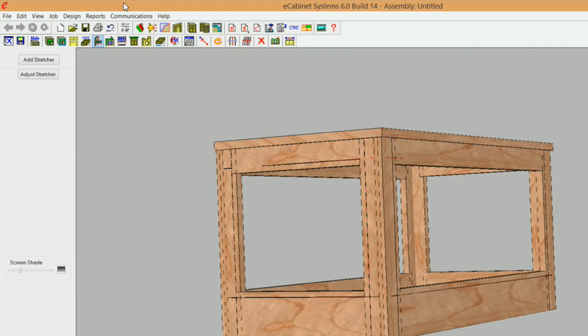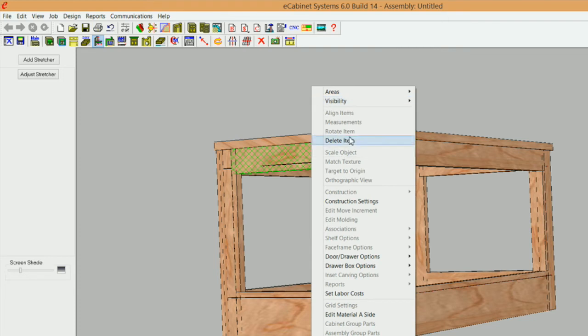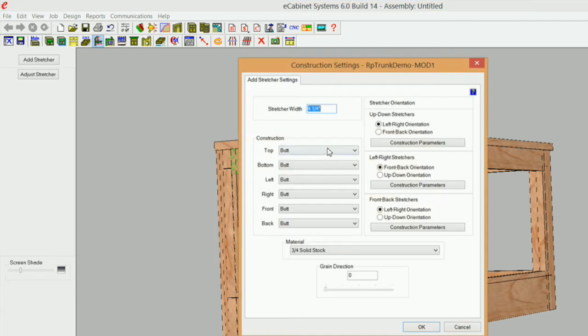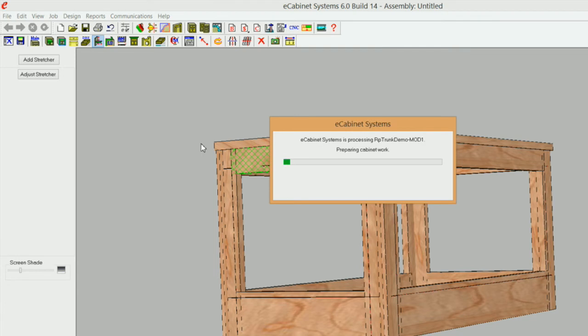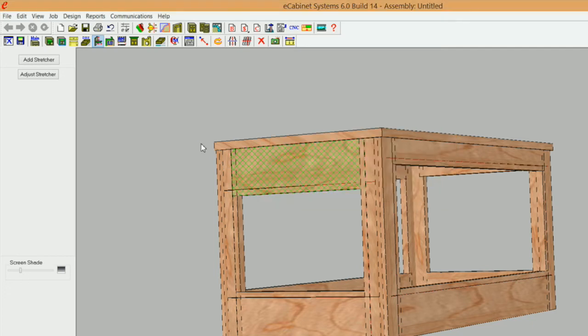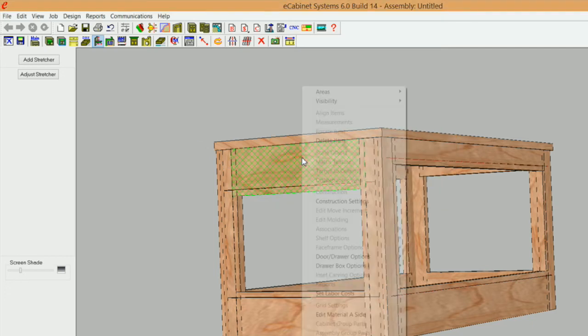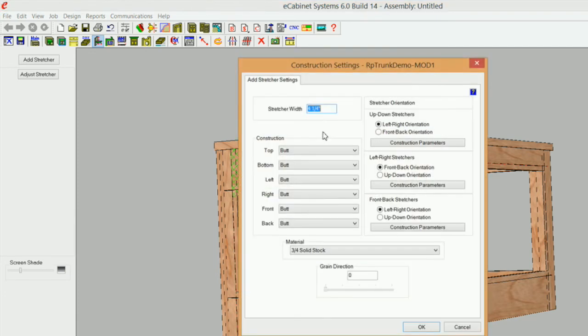Is that a typo on my part, or was that when I resized this? Click OK and let's see what happens. Change it back. 2 1/4.